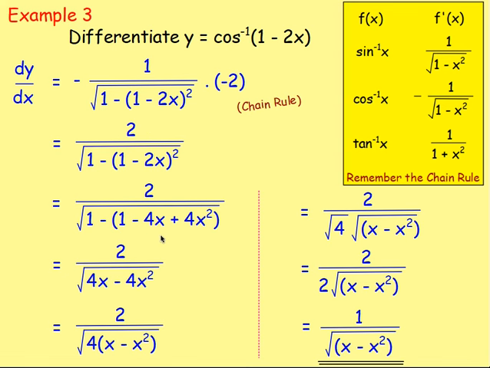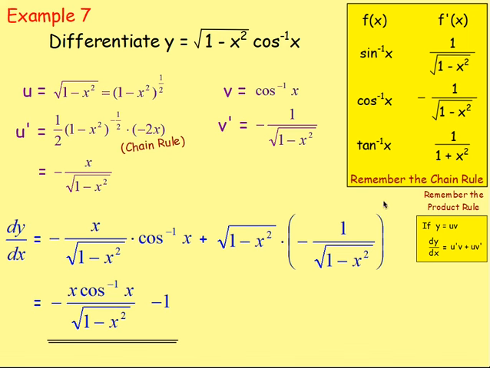Multiply out the brackets on the bottom, then you're thinking, well, I've got a 4 here and a 4 here. I could take out 4x, but if you take 4x out as a common factor, you're stuck. So take out just the 4. If you take out the 4, it means you can split it up into root 4 times root something. And you're doing that because you know the square root of 4 is 2. And then the 2 at the top and the bottom will cancel. Look back to the individual lesson if you want me to go over this in more depth.